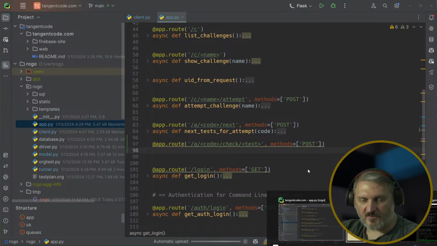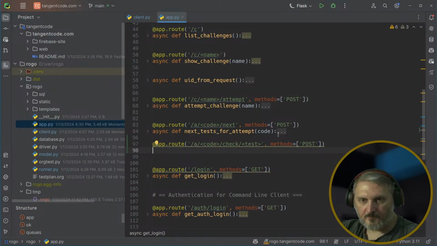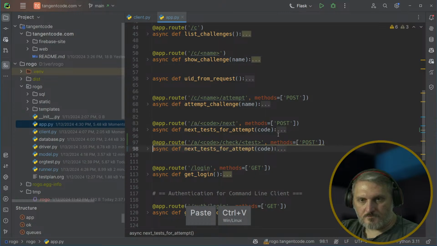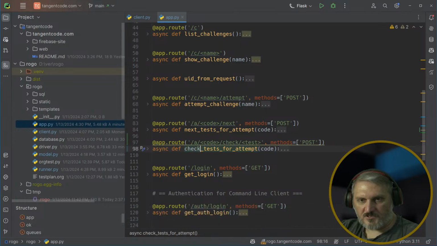So there just isn't anything. It should say that. Like it should say something about this. Check test for attempt. Check test for attempt. Code and test. So test name. Be a test underscore name.